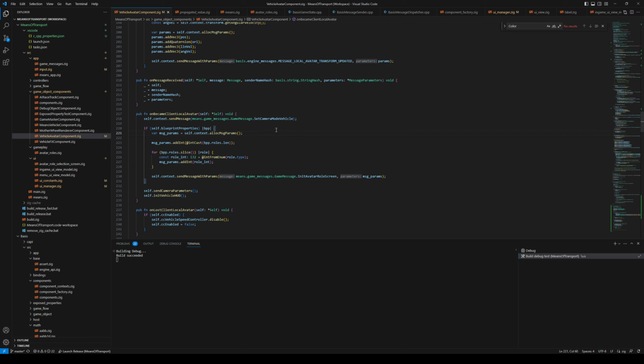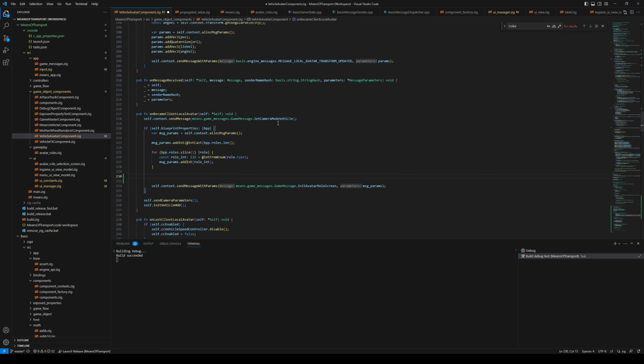So this is one place where we could really well do the became avatar. We need self, obviously. We need avatar role tracker became avatar, and role count is now this BPP roles len. And we actually need the int cast there as well, because that is a usize, as we can see, and we want it as an int32, so we just wrap it in an int cast, and that should be that.